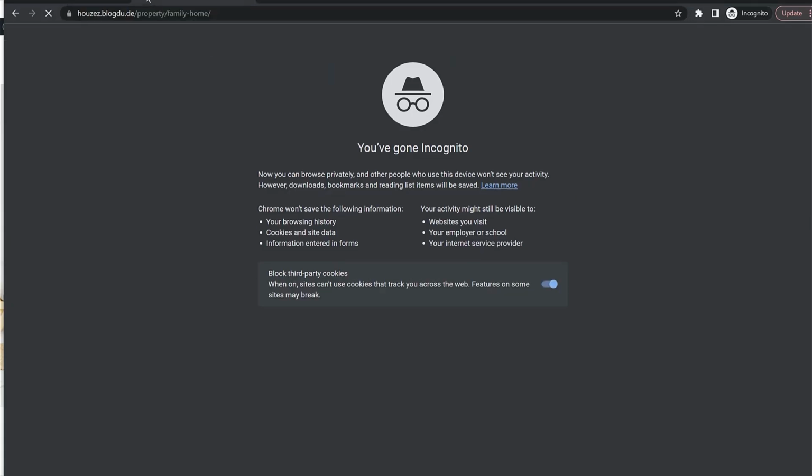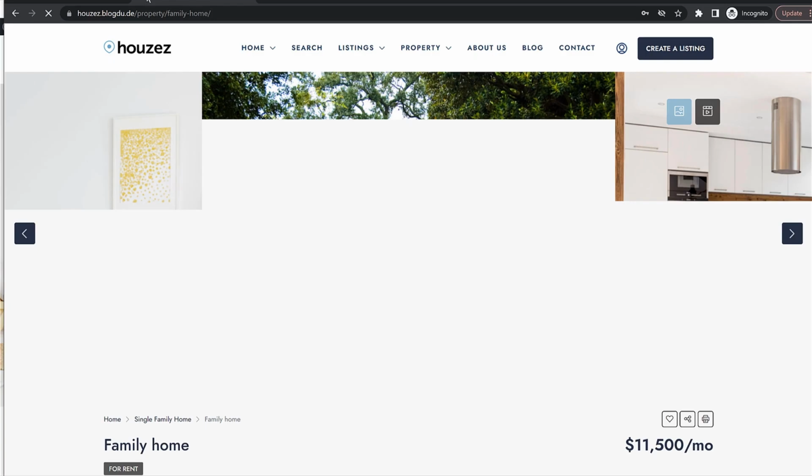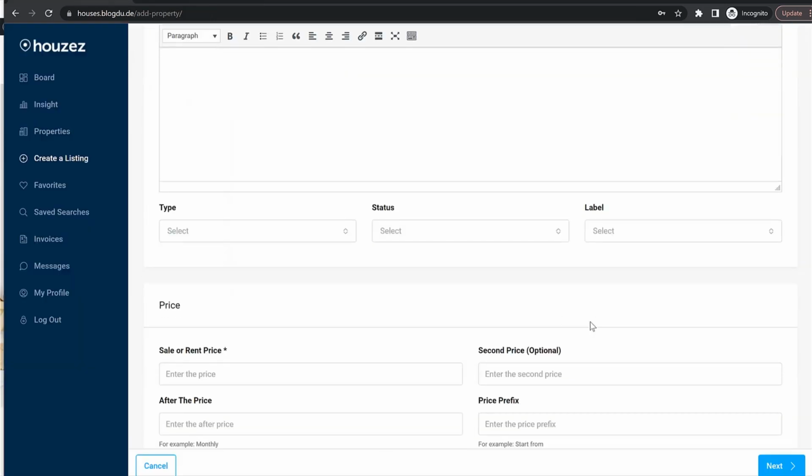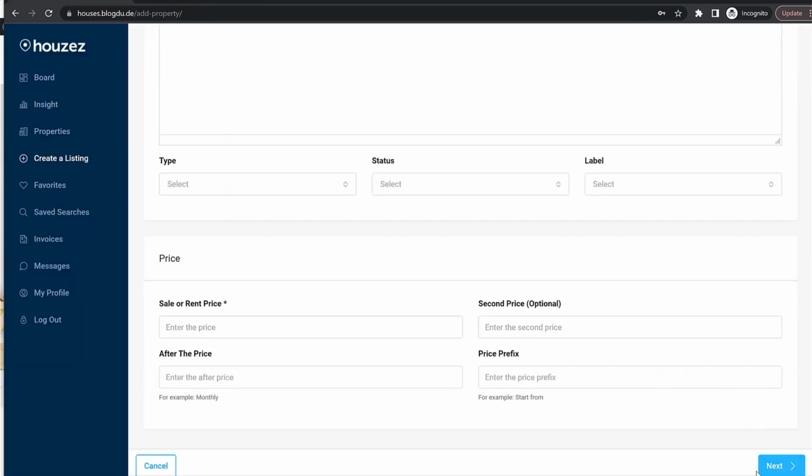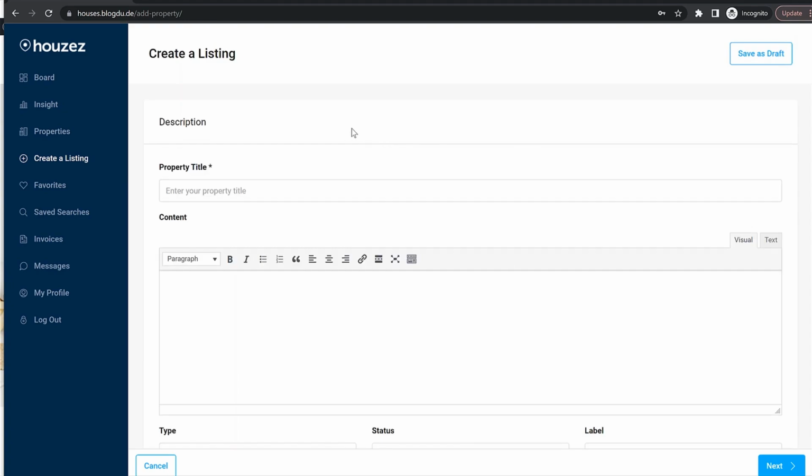Now before I copy all the details, right now it is a free website. So if you enter all the details, go to next, keep on entering all the details, you can submit the property for free. You can submit this property listing for free. Now if you want to make this process a paid process, let's see how that is done.